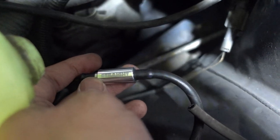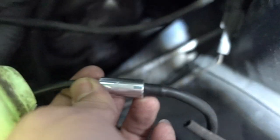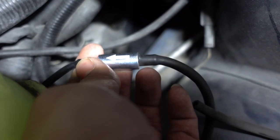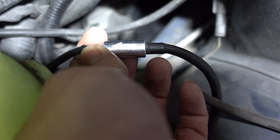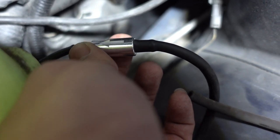It was a quick install. So this brand is called Straight. It's a Japanese company that makes it. And there's an arrow right there, so you know which way is the input and output. So let's hope this works.